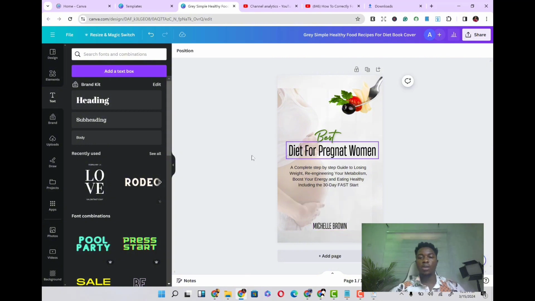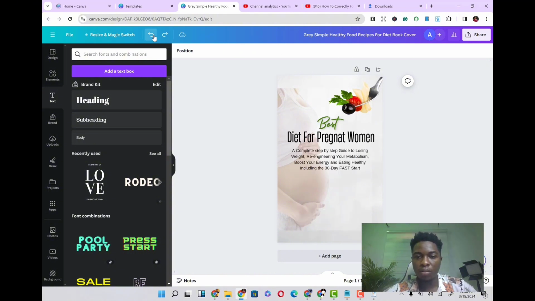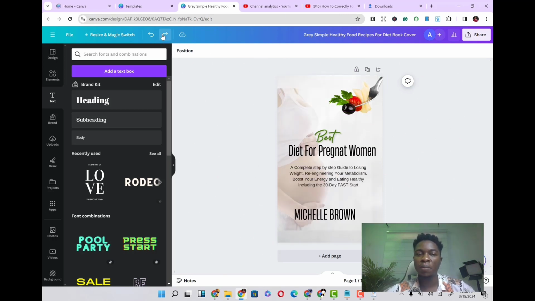You can see clearly now we have our book, Best Diet for Pregnant Women. Now tell me, if you're the one buying this book and you see a book like this, you would be intrigued because the book cover is so beautifully designed. And let's assume we even want to leave our food element there, the one that was there initially. I just feel like leaving the food element there, with the title and all of this, suddenly looks too clumsy, choked and jam-packed. But this is just very beautiful.